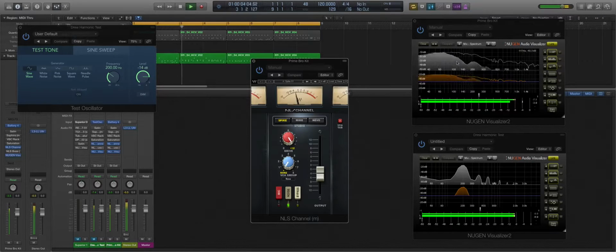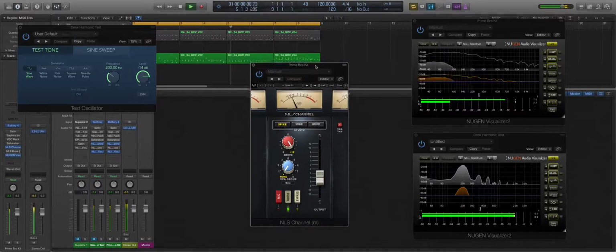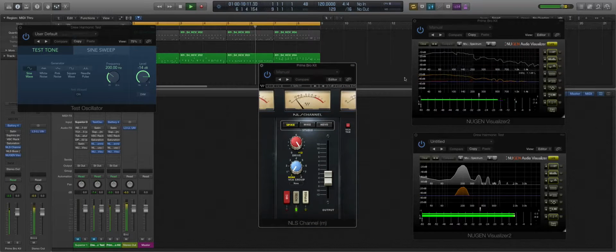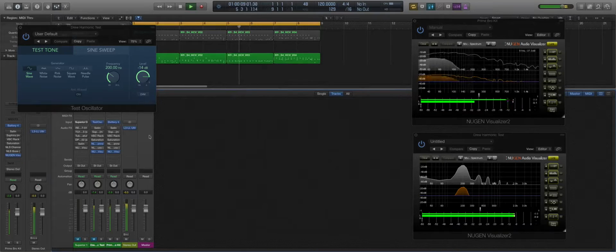As you can see, just more body, way more body in the signal. It just gives more sonic character and body to the sound. As you can see, more presence here. We'll turn that off.